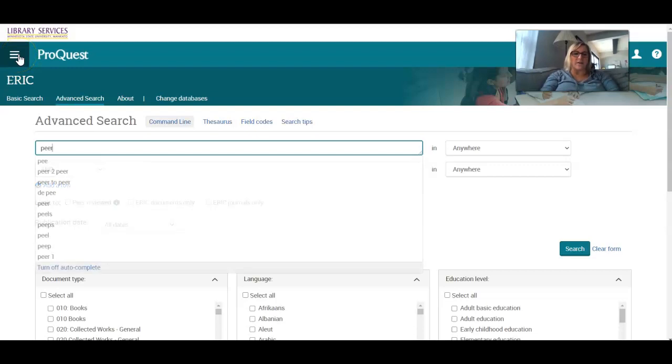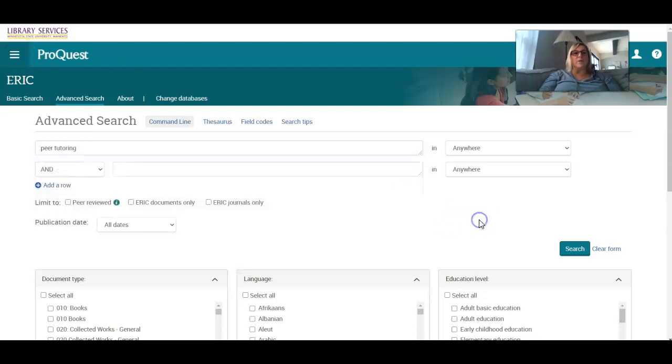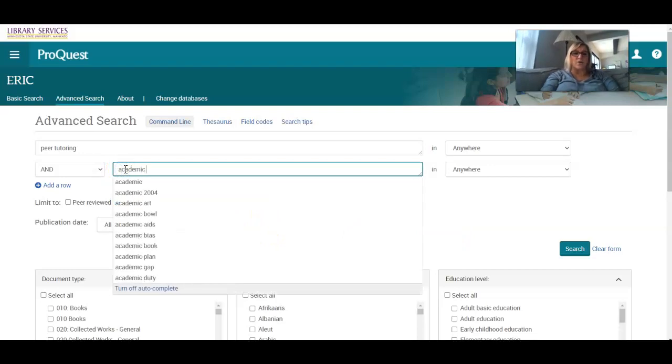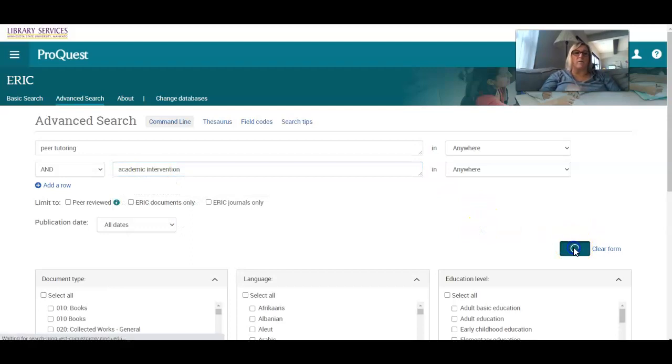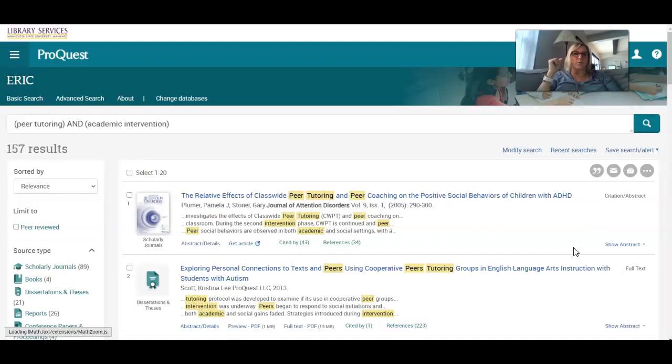So now if I say peer tutoring, and I'm really only interested, let's say I'm writing a paper and I'm really only interested in using peer tutoring with academic interventions, not interested in behavioral or social. I just want to know how effective it is for academic issues or concerns for students.